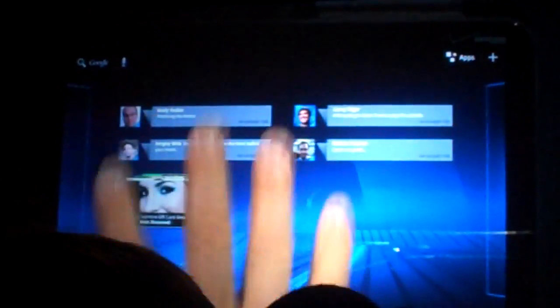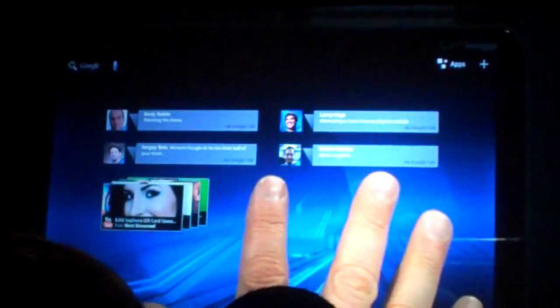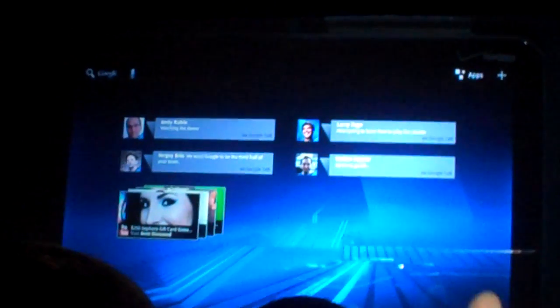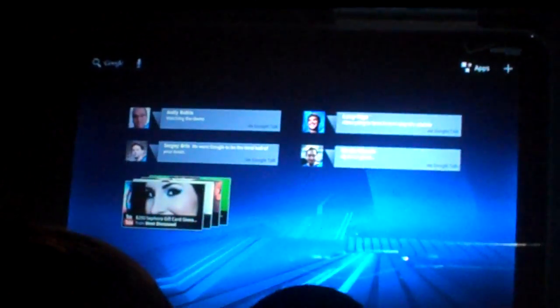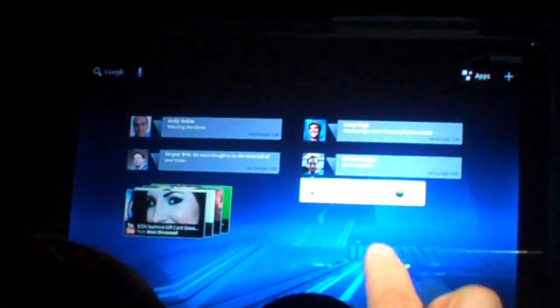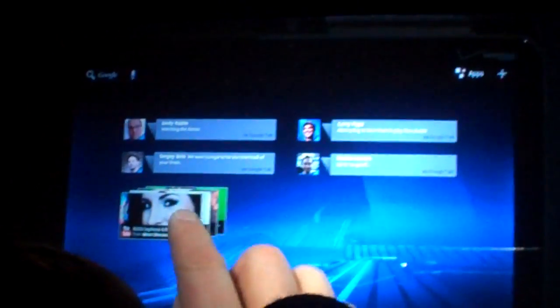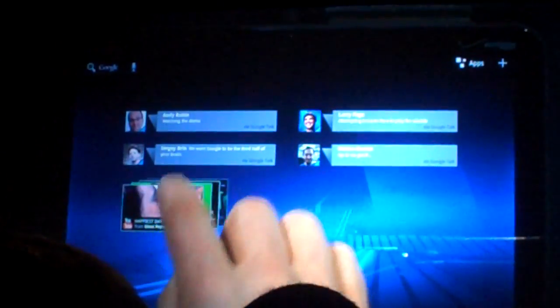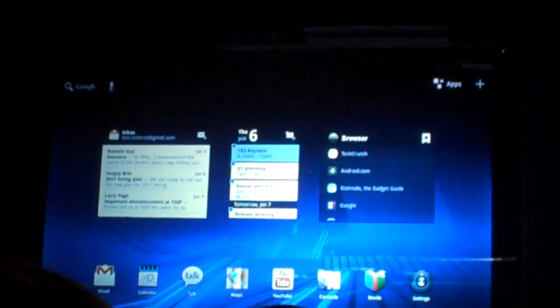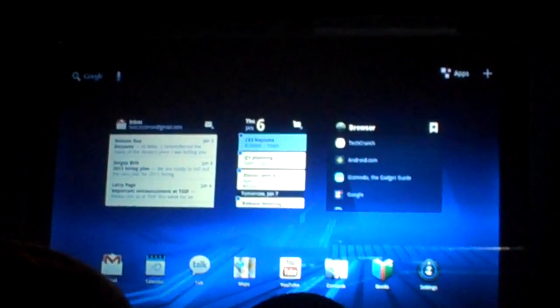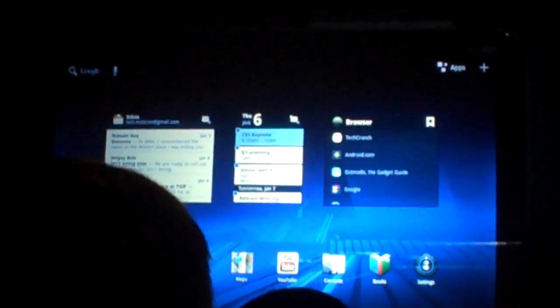On this screen, I have some shortcuts to contacts. I can use these to keep track of their status and also quickly email or IM my contacts. Here I have a YouTube widget showing me what's popular on YouTube. And then back over here, I have a couple of family photographs. So I already have everything at my fingertips, and I haven't even launched any applications yet.